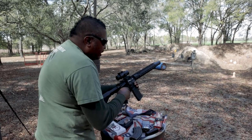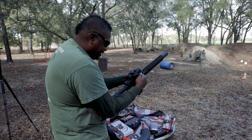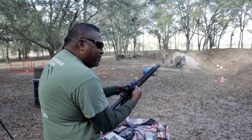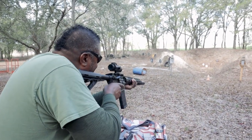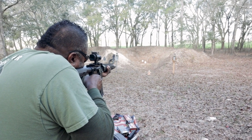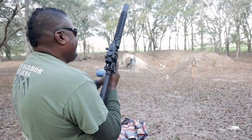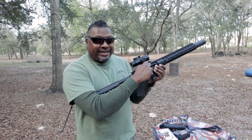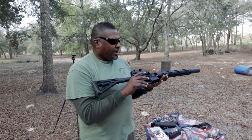Okay, one thing I noticed... Finger tight didn't work? Yeah, seriously, Walt! I'm like, why am I missing? Because the optic is not tight. There you go, Walter. Sorry. Well, what do you want for fingers? Your optic needs to be really, really tight, even tighter than this, for accuracy.